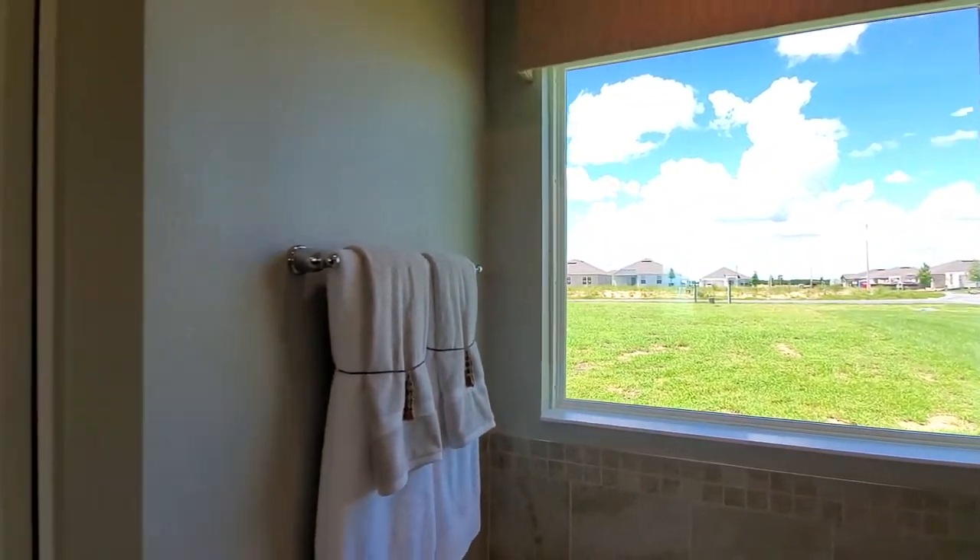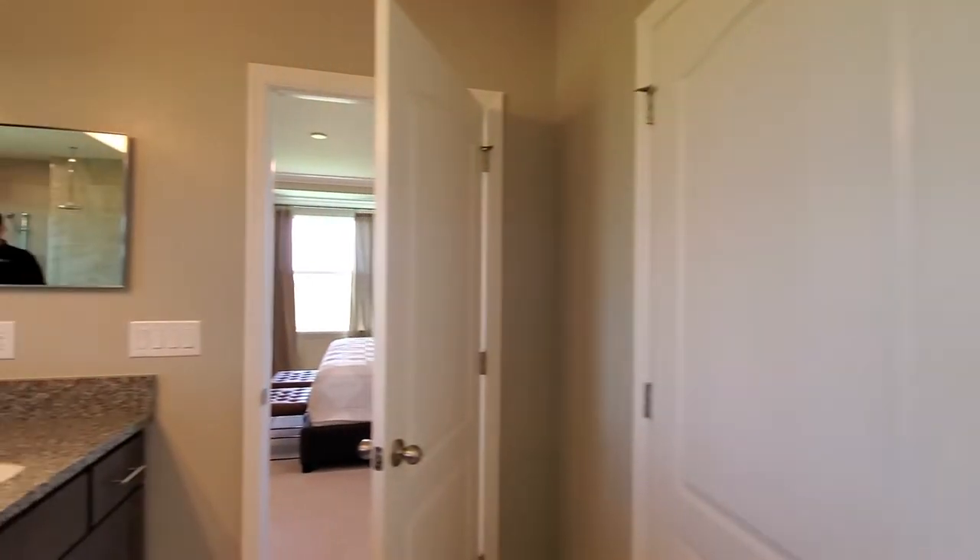You'd definitely want to get some blinds on this window in the shower. But that's this home — 2,151 square feet, four bedrooms, two bathrooms. Base price is in the mid-$250s; you'd need to add lot premium and upgrades to that. Or if you want this specific one, with the gourmet kitchen and all the upgrades as you see it — without the furniture — you're looking at around $312,000.